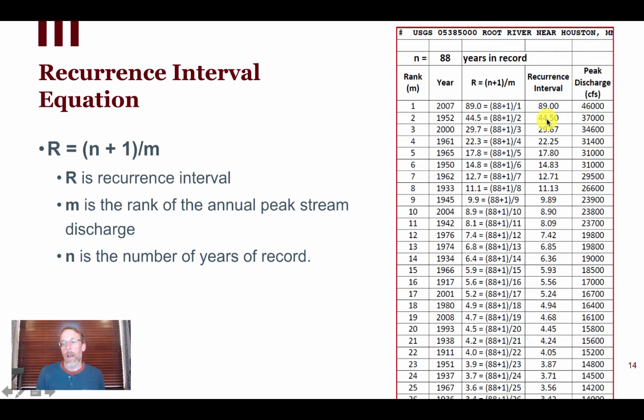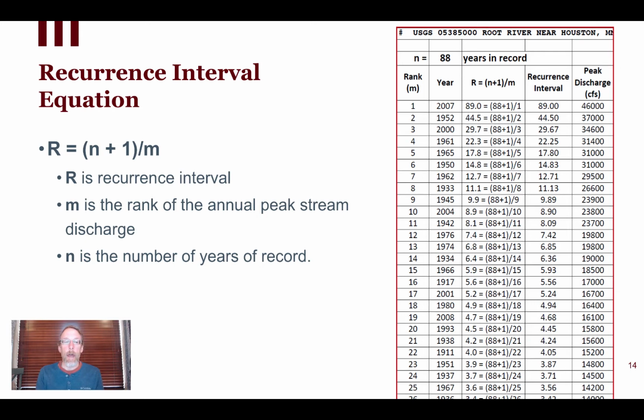Now think about this. If you had exactly 100 years in your record, then your largest flood would be a 100-year flood. Now how much confidence would you have that that largest flood that you've observed in 100 years just happened to be the 100-year flood? What if that largest flood was really a 500-year flood, but you just don't have 500 years worth of data to determine that quantitatively? Or what if it's been an unusually dry 100 years and you've never seen the 100-year flood?